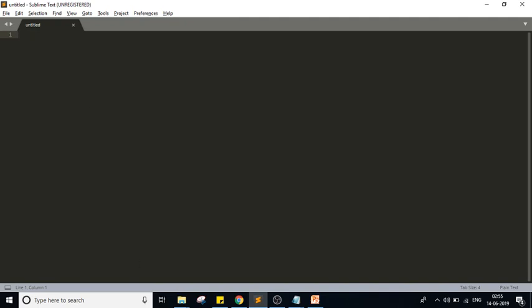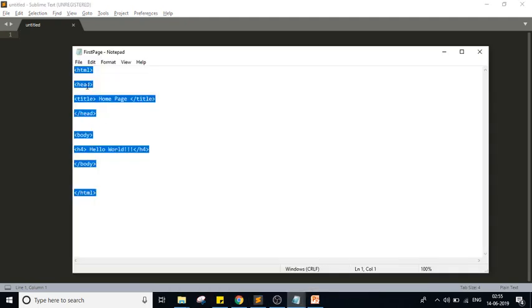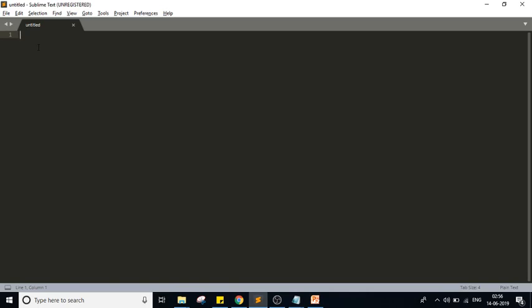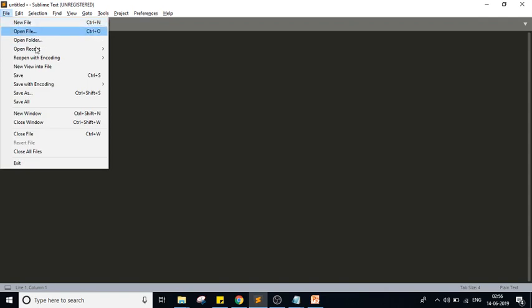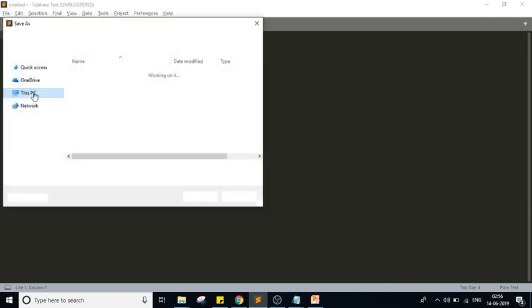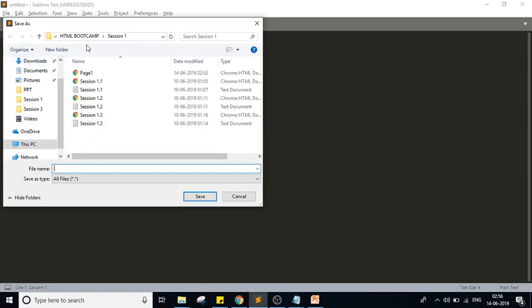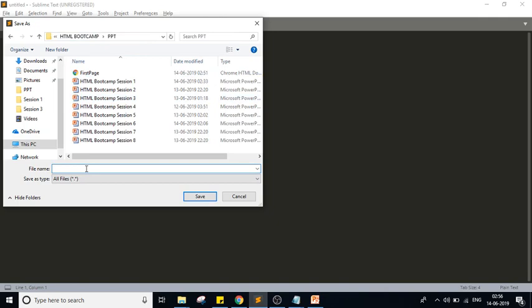And here we have written 1 2 3 4 5 6 7 8 lines of code, and it took some time. But in the Sublime editor, first let me save this particular file. So we'll again Save As, go to HTML Bootcamp PPT, then we can write here second page, and now you know how to save it as .html.